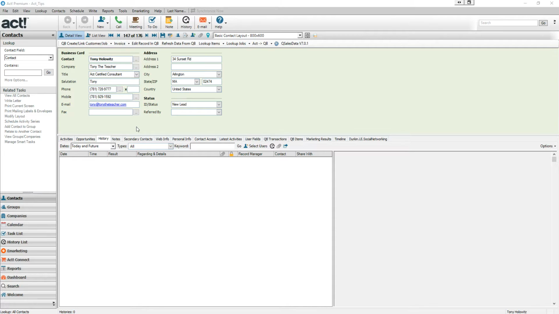My experience as an ACT teacher and trainer is that ACT is a great software tool for small businesses, salespeople, individuals that are trying to keep track of information. But as you start using ACT a little bit more and realize some of the things you can do with it, what I think you will find is that you have to learn how to do things in a certain way to make the most out of it. So there's definitely a learning curve. Is that learning curve worth it? Yes, it is. But the simpler we can make the software to do more for you with less work on your part, the easier it's going to be to use ACT software and you'll get more out of it.